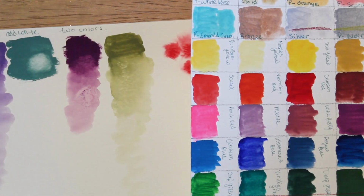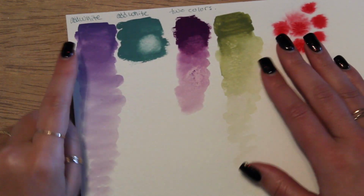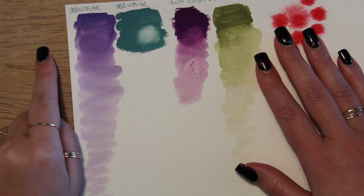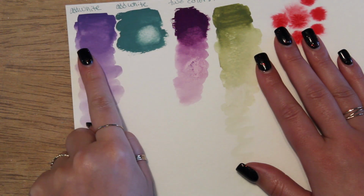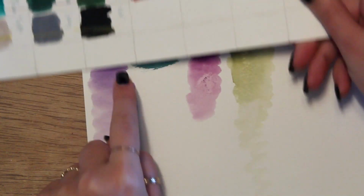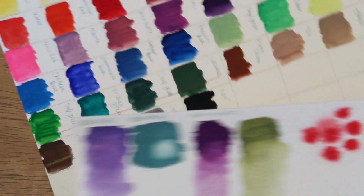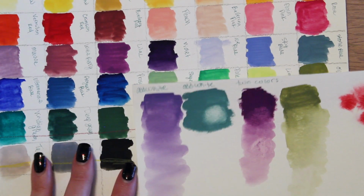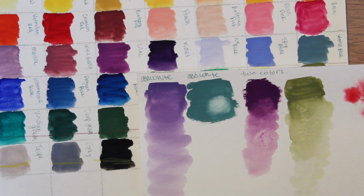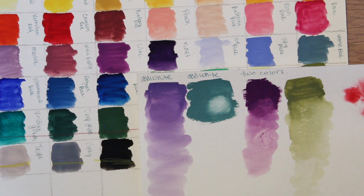All right, then on this paper, so this one I added white to it, and it did lighten the color quite a bit. I think that's this violet color. Adding white to it really was able to lighten the color. And so that's why I think the whites are really nice that they're there, because you can mix the white into another color and make it lighter, but still have that opacity, which is really nice.